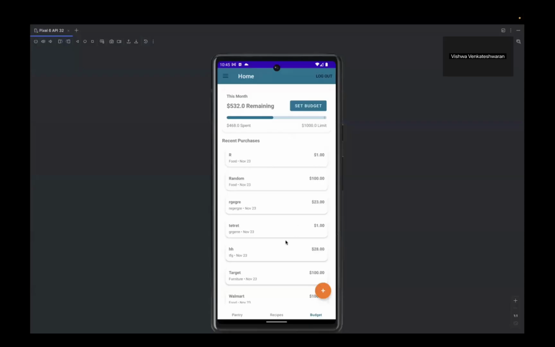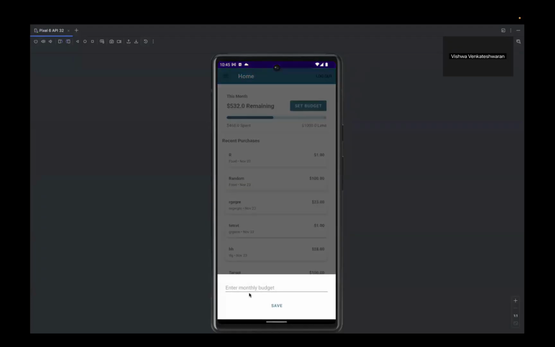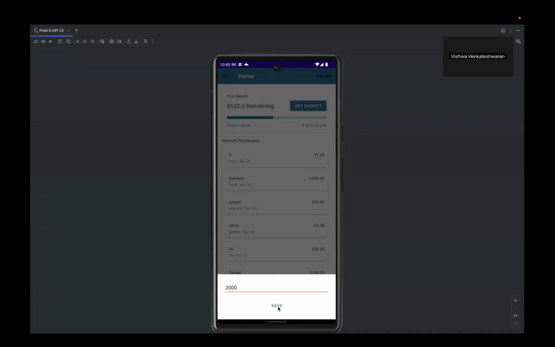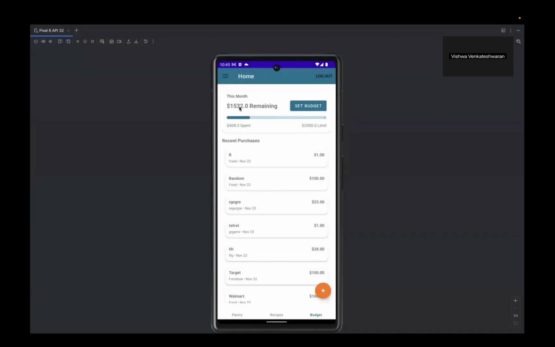All right, this is going to be the presentation for the budget part of the application. So let's get started. So this is what it looks like, the budget page. It's actually fully functional, unlike from show and tell part one. So if you hit on set budget and, for example, change the budget to something like 2000 and then you hit save, everything automatically updates, the amount remaining, the 2000, everything.